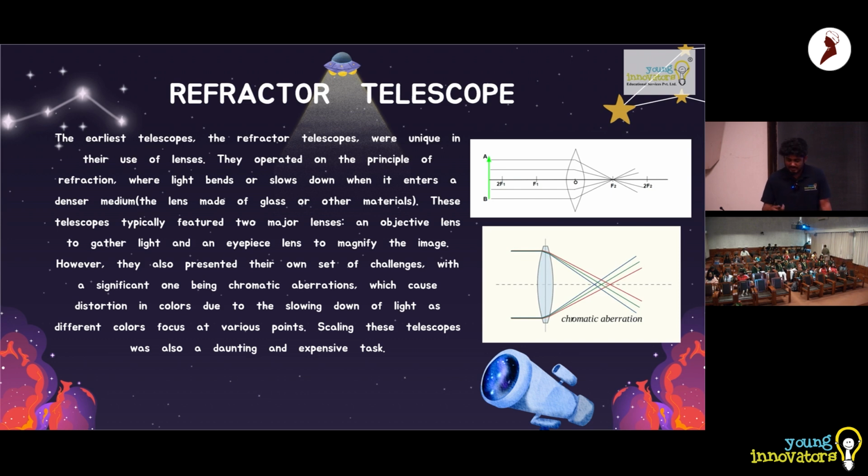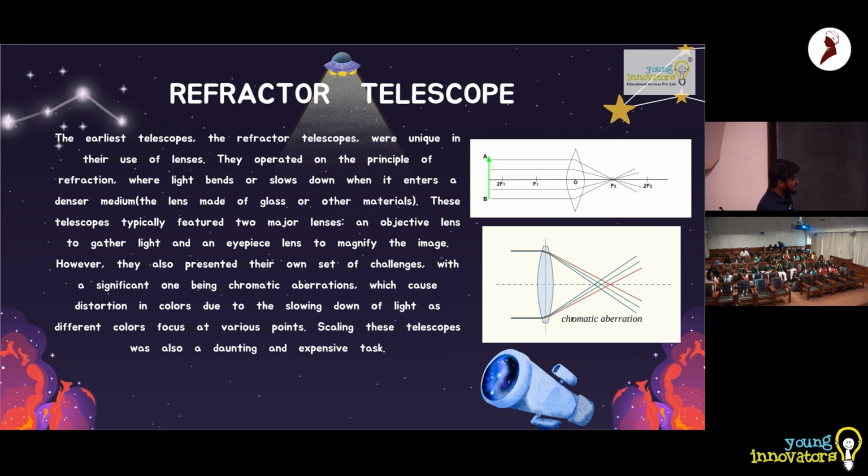Now, when you look at some object, say the moon or Jupiter, do you want Jupiter's image to appear red, blue, green, or do you want the actual colors of Jupiter? So, if you use this, the problem is that sometimes when the lenses get bigger, the objects appear to be split into several colors. So, you'll have multiple images or maybe a ring of red, blue and green around the image. This is one of the main issues with a refractor telescope where you use lenses.